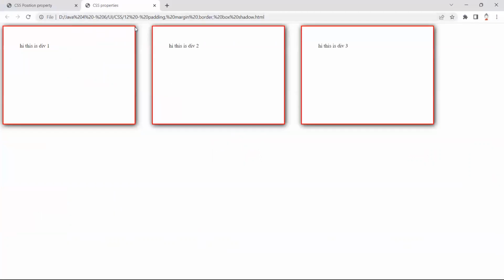So now I've given the border radius some 30 pixels. Now see this, they got some border radius here. Okay, they get some 30 pixel curved shapes.